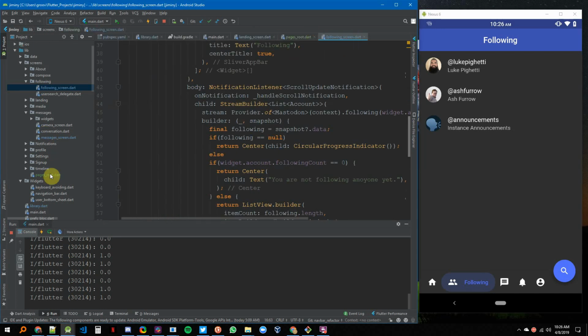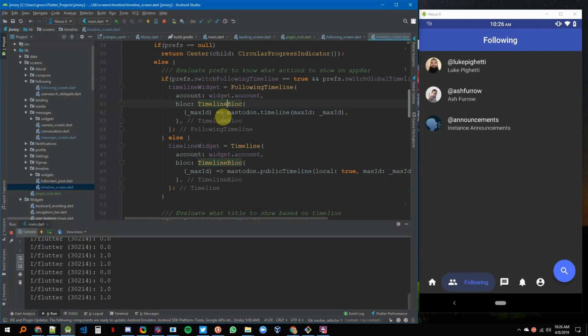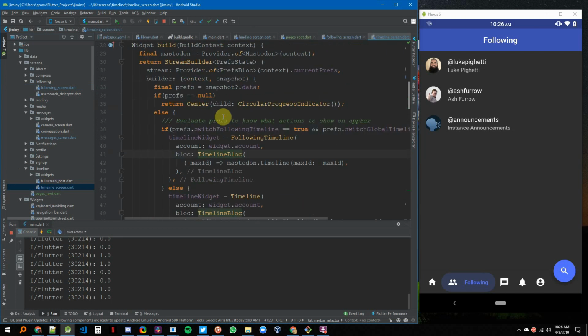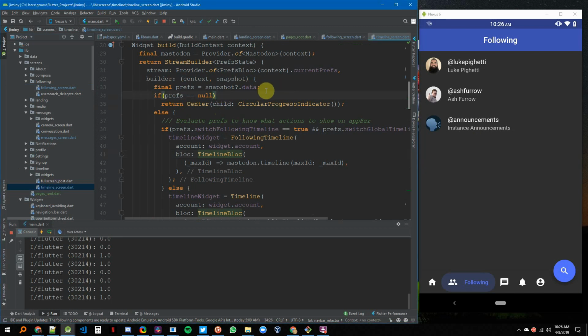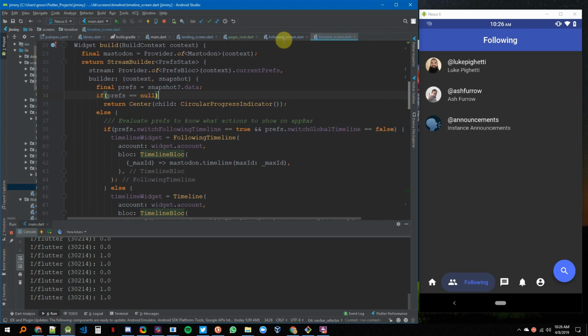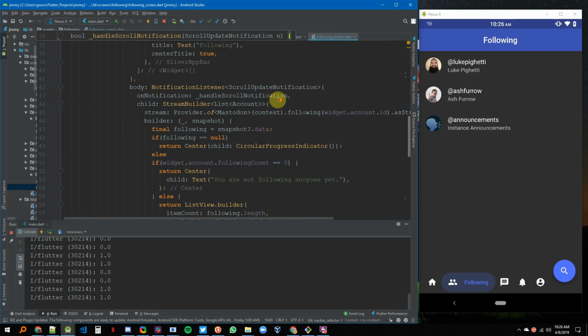Oh, hold on. I wonder if I had some initial data there maybe? No. Do this. I want to get more on here. Timeline screen and the following screen.